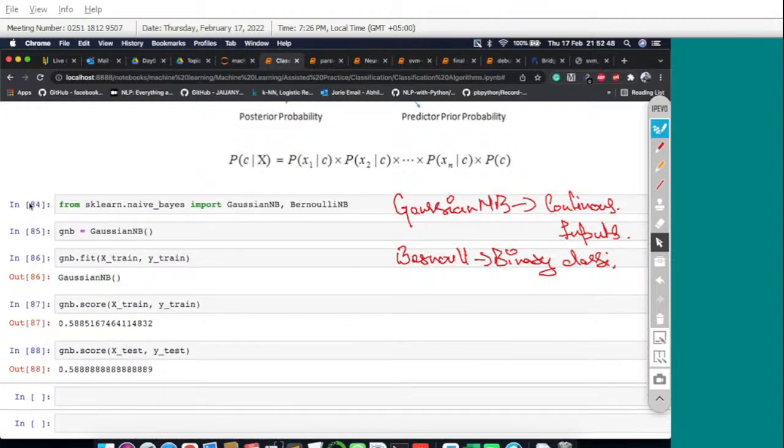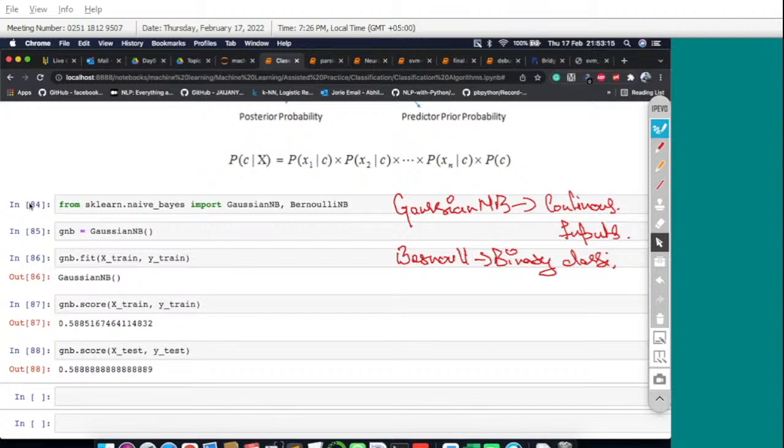If we are losing one class, then we are losing information, so that will not be the right approach. If we actually want to try, we cannot use Bernoulli because it's only for binary classification, but we can give Gaussian a try.